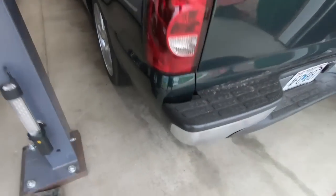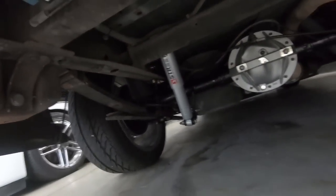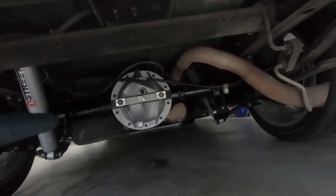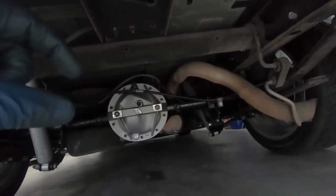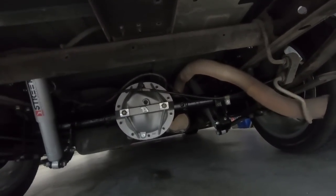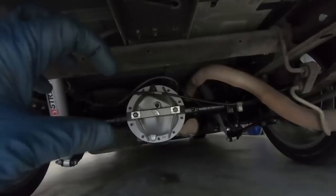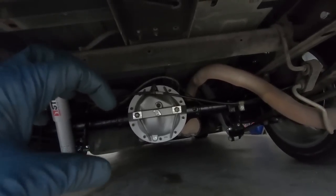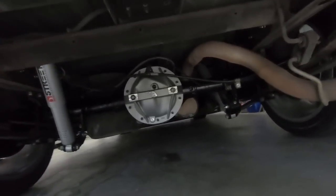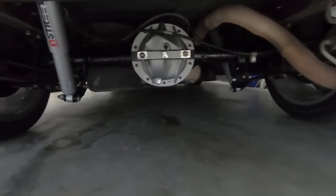So as you can see, it is down on the ground, and actually, guys, with air in my airbags, I'm able to get under here and tighten everything because it doesn't have the spare tire in it. So I did go ahead and put the fill plug back in. What I did, guys, is when it was just on the edge of that, I got an Allen key that was about 1 inch. When it was just about to the end of that, it was actually a little bit over. That's when I stopped filling. You want to go between half an inch and an inch and a half. So that's about right at an inch. You want to go below the fill hole. So that's what I did. And I went ahead and set it down so I could get an accurate measurement before I did that. So we are all good there.